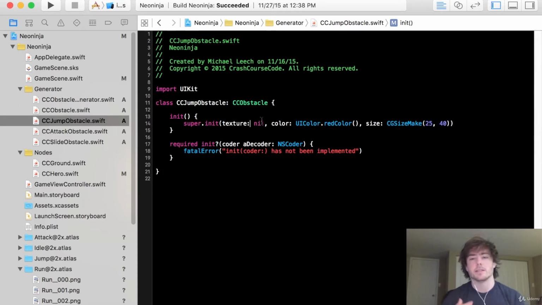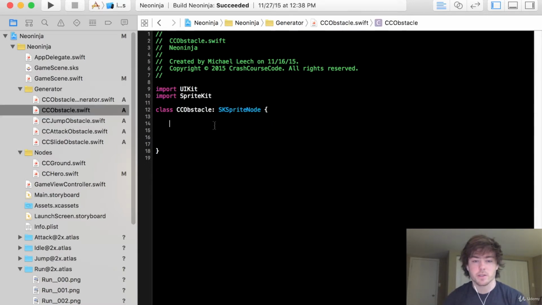So now that we have our CC jump obstacle, we have the basics for it. We can actually create the function that's going to start this obstacle moving to the left. The reason we have these in two different classes is that CC obstacle is going to be the umbrella class that encompasses every obstacle type that we have. Every single obstacle type moves at the same speed and in the same way. So it's the same behavior. We want to superclass that because we don't want to have to write that function 3 different times. That way, when we go back into the code and want to change things, we don't have to change it in 3 different places.